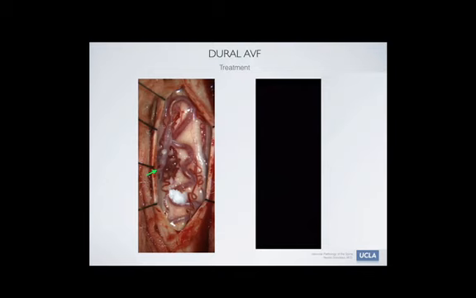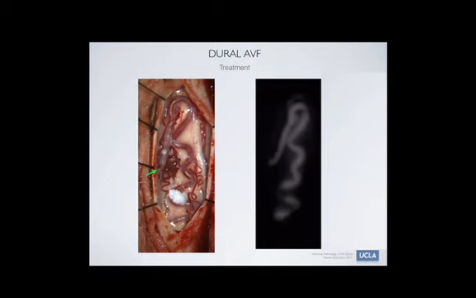So this particular case, we took it to the OR, and what you are seeing here is the ICG intraoperative angiogram. You almost cannot see any of the normal vessels because of the resolution. However, you can see clearly the vein that was being filled. And this looks pretty much like the angiogram that I just showed. This is the radiculomedullary vein that is all engorged in the posterior aspect of the cord. It was actually not anterior, it was dorsal. And this is the level of the connection.